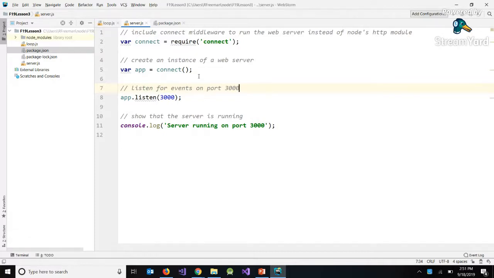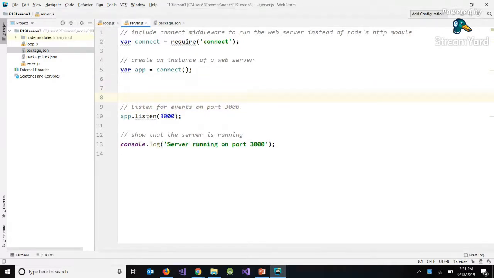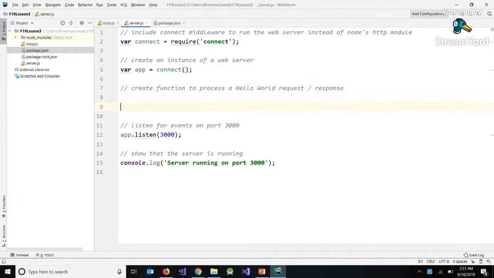So we're going to modify this code. We're going to create a function to process a hello world request and response.